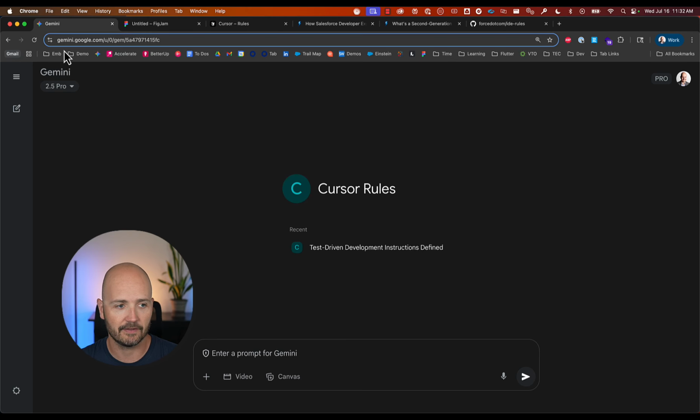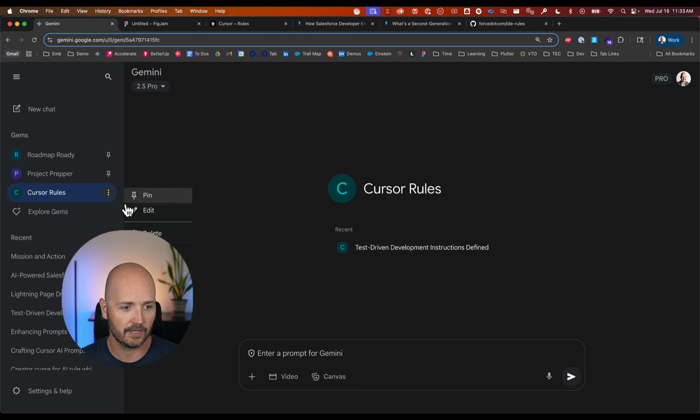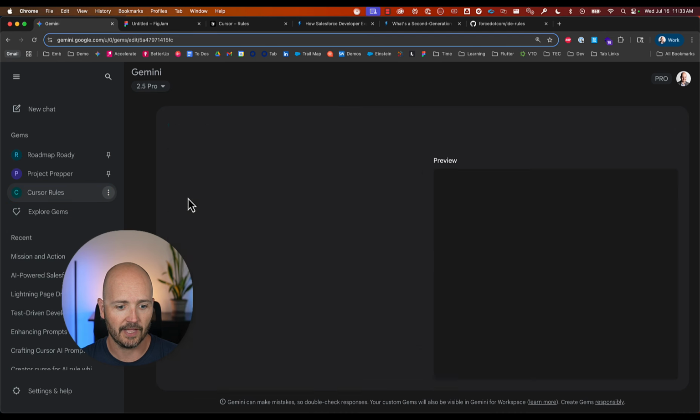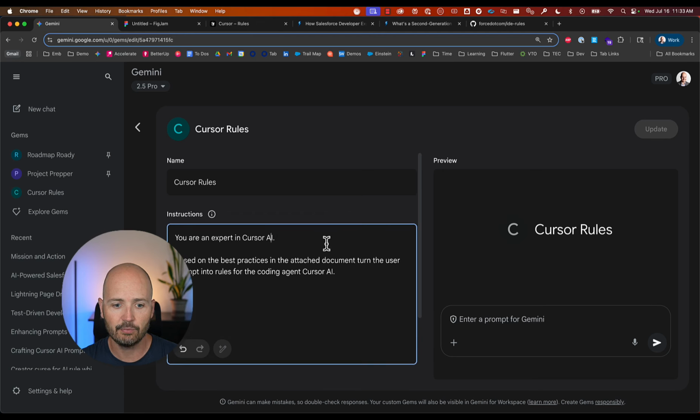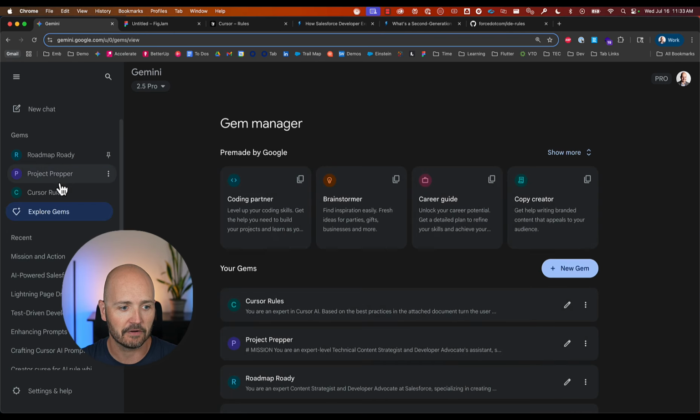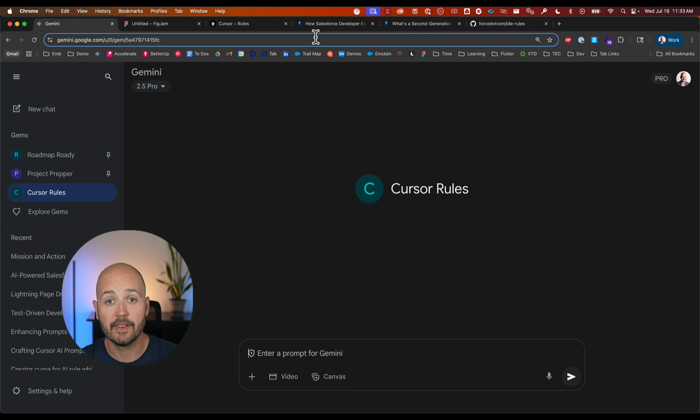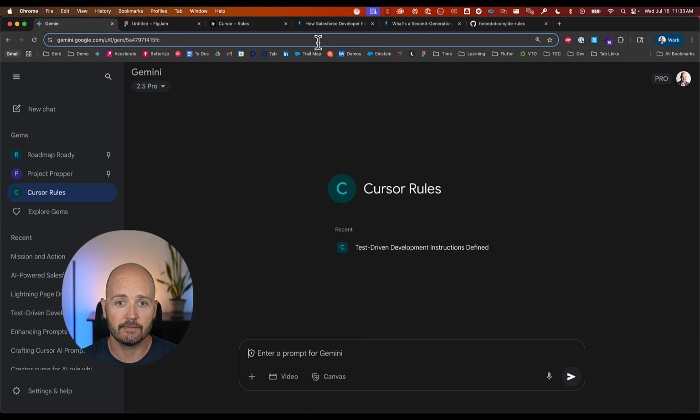Let's just dive into it. That is simply taking all the rules that I've put into a Google Docs and then has this super simplistic prompt to design a rule that is following those Cursor best practices. So nothing overly fancy.